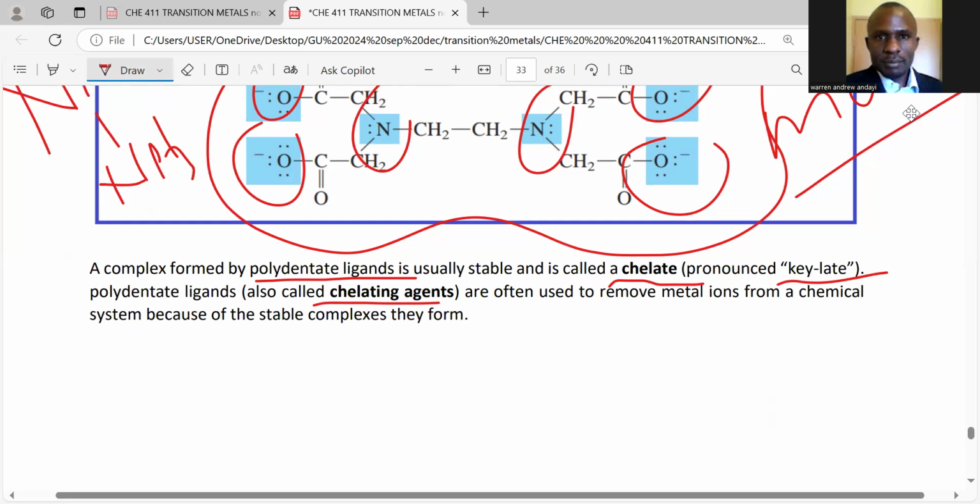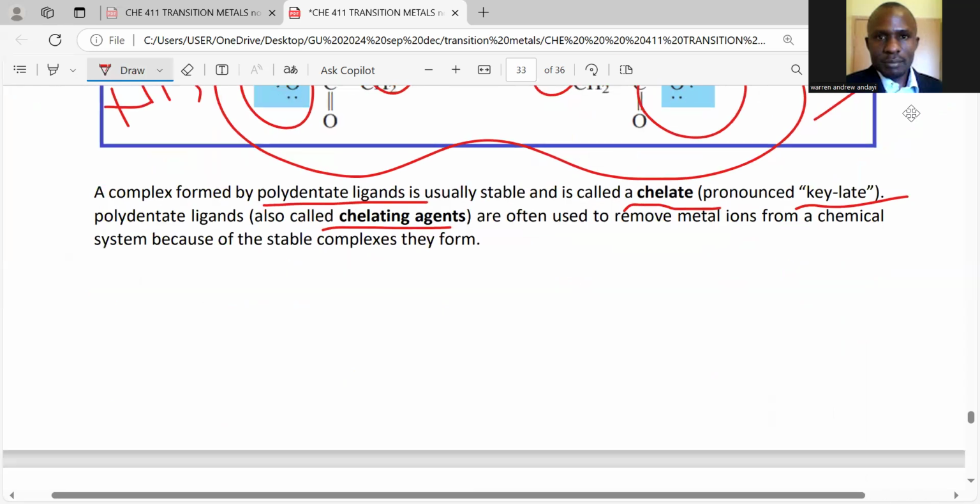So you just throw in one molecule of EDTA, it picks sodium straight away. No, it picks nickel straight away. Unlike if I was to use ammonia, ammonia might not pick nickel, it will take a while. But the moment a nickel moves next to EDTA, EDTA will grab it straight away. But if it's ammonia, one ammonia will go there, wait for another ammonia until 6 of them are there. You can imagine that.